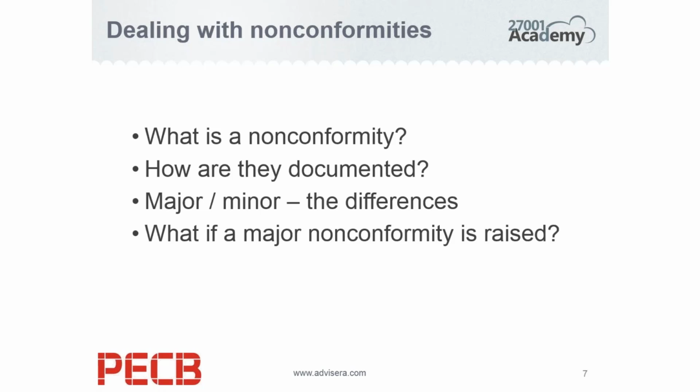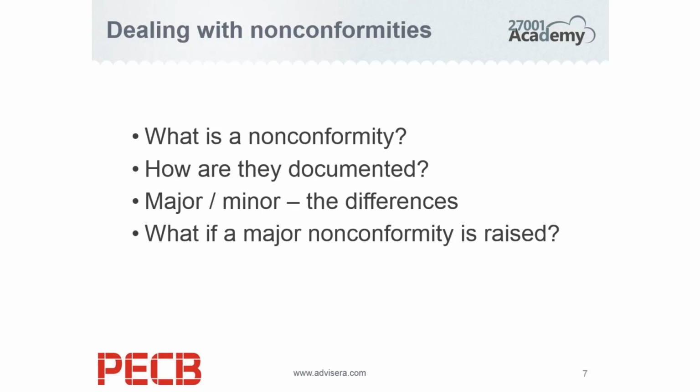Okay, now what to do if a major nonconformity is raised? Is it like the end of the world? Well, of course it's not. When you get this major nonconformity, especially when the auditor sends you the report, you will know exactly what needs to be corrected. The auditor will typically give you a 3-month period to correct it. Once you correct this, for instance, if you're missing a statement of applicability, you will write this document or do any other correction that needs to be done, and you will send the proof that this major nonconformity has been closed to the certification auditor.